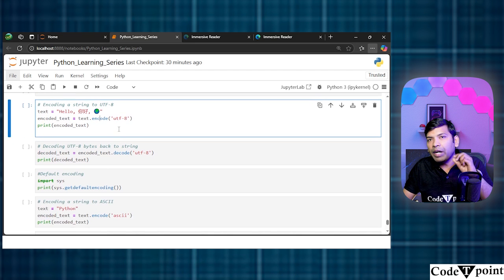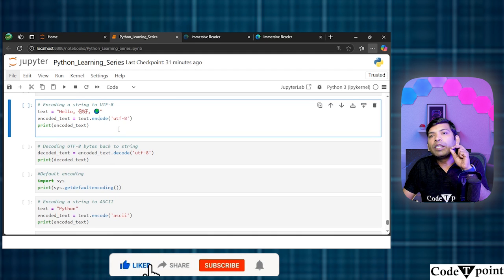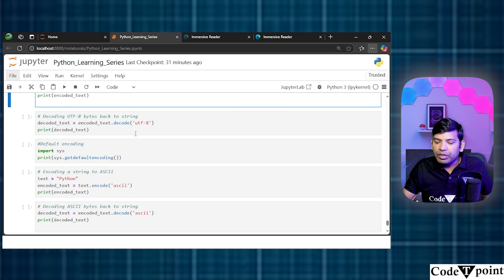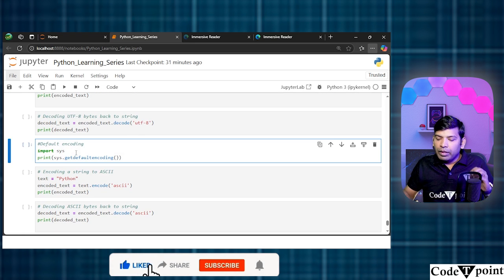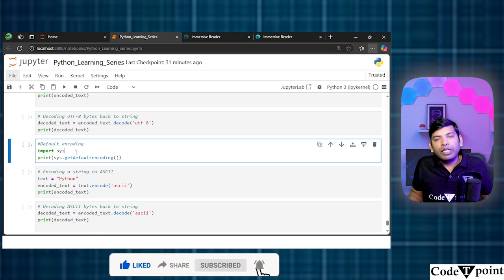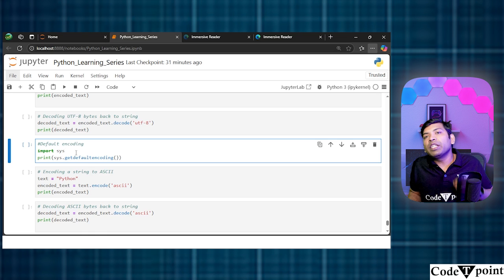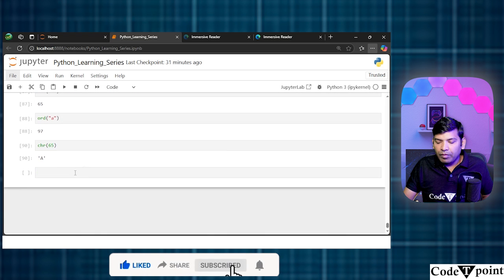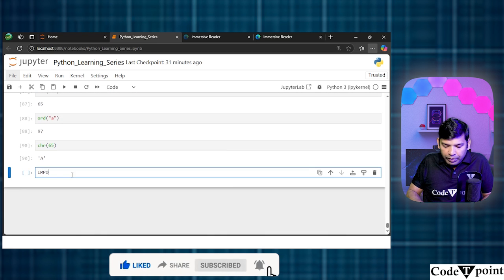One more thing, guys, before executing this code, I would like to show you that the default encoding in Python is UTF-8. To verify it, we can simply use the sys module. Just import sys, which is nothing but the system module.